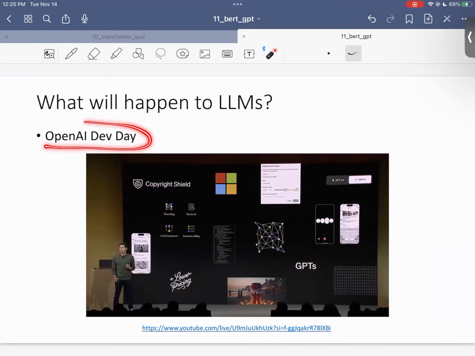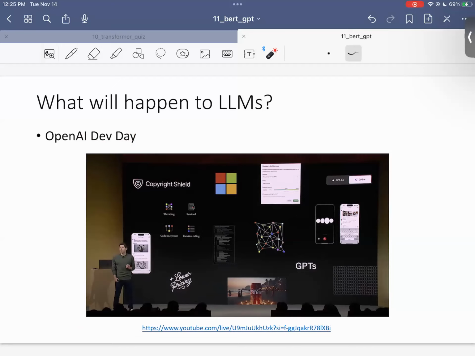Right, so that's GPT-4, and you should really, really watch this. This is OpenAI Dev Day. Like Apple has GDC, is it correct? Like Global Developer Conference or something. And Google has I/O. So each IT company has their own days to reveal their newest products, advertise, and encourage developers to make services out of their products. So OpenAI had their first day. And if you look at it, you will see that things are changing really fast.